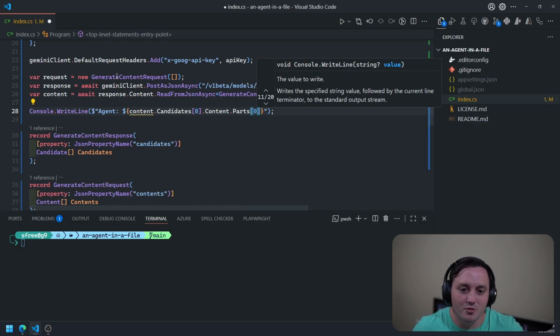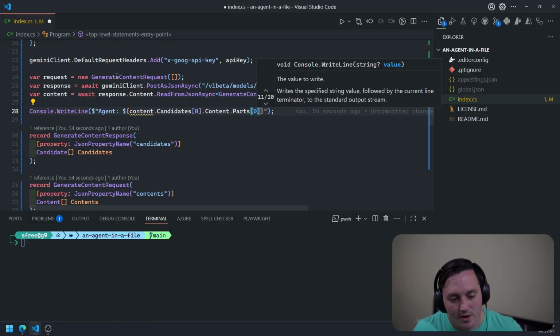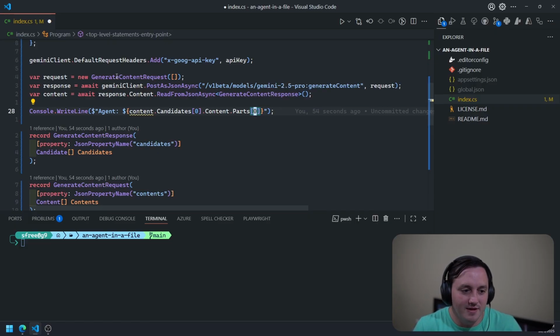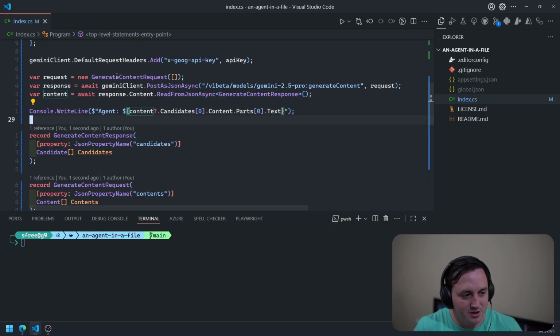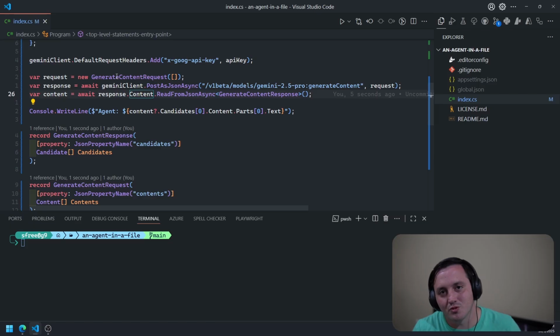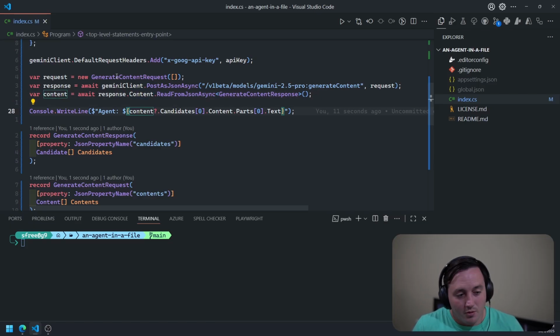An LLM can respond with not only text, but in most cases, all the APIs now support the ability to respond with parts that are of type tool request or function request, things like that. So in this case, we're just oversimplifying. We're saying, hey, you're gonna give me back one part, and I just want to look at the text for that one part. And then we'll also throw in an optional operator here to say, hey, if the content is null, meaning we weren't able to actually read this from JSON into that object, then we won't print anything.